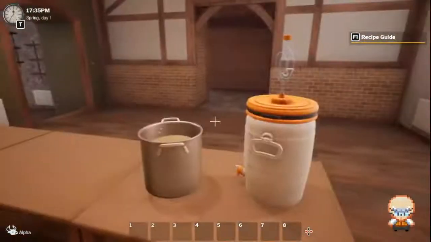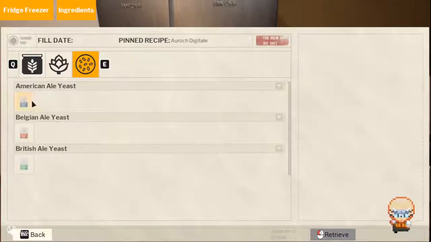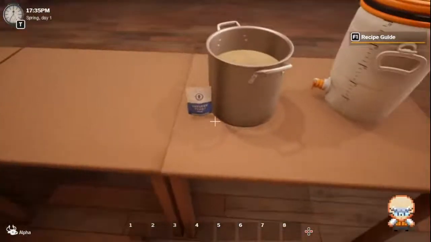Okay. And then what's the next step? Retrieve the northeast ale yeast. Try saying that 10 times from the fridge freezer. All right. Northeast ale yeast. Oh, there we go. And a Belgian. Of course, it's called a Belgian. All right. Got the yeast.